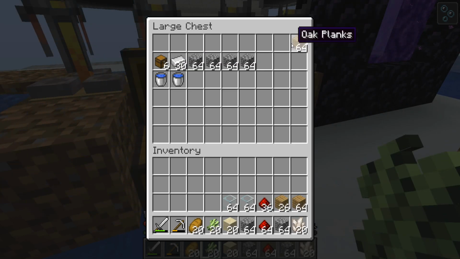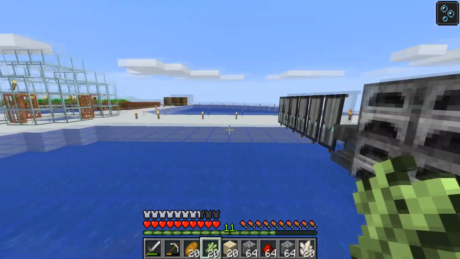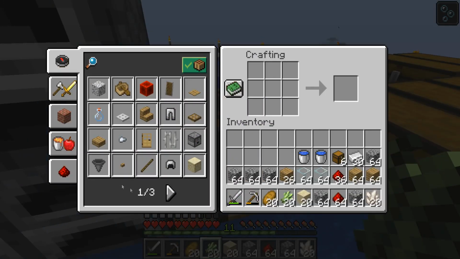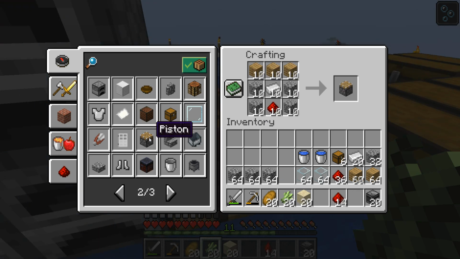Now I'm going to do a 10 by 10 one first. I'm just going to start out with that. Seems a lot easier. Sorry. We're going to need a crafting table because we're going to need hopperonis. We'll do that last, though, because we need observers. And we're going to need 20 of those. 20 observers and 20 pistons as well.